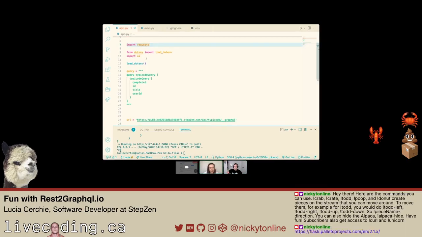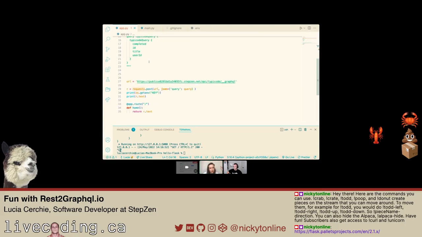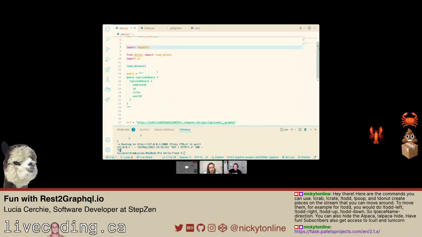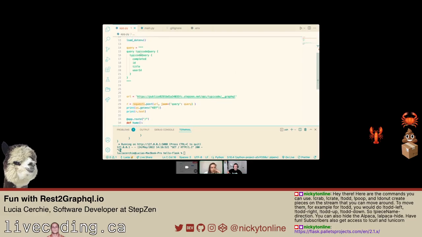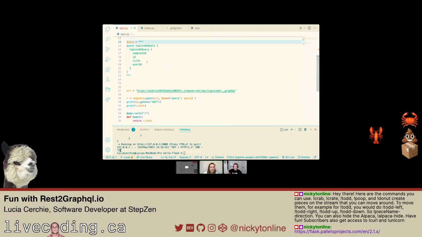We're importing something that allows us to use environment variables, except I don't think we necessarily need it in this implementation. And then we're defining a query, which in Python uses triple double quotes to define strings. So this is just a string on different lines.